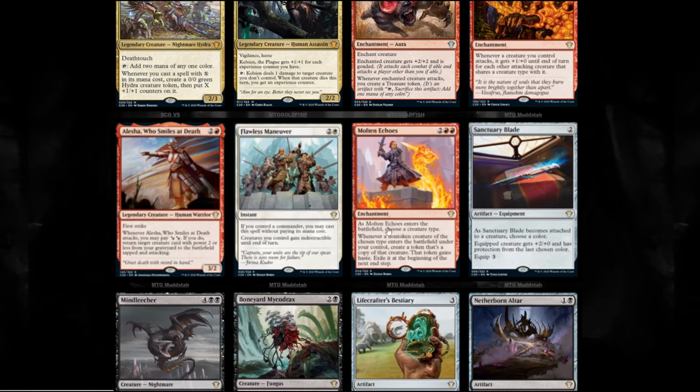Okay, add Molten Echoes into the battlefield. Choose a creature type. Whenever a non-token creature of the chosen type enters the battlefield under your control, create a token that's a copy of that creature. That token gains haste. Exile it at the beginning. Oh, that actually isn't too bad.